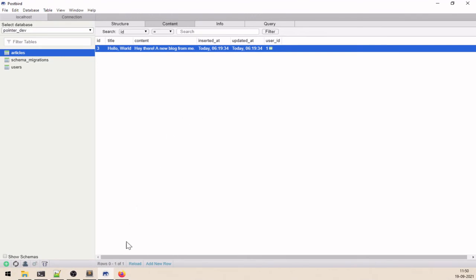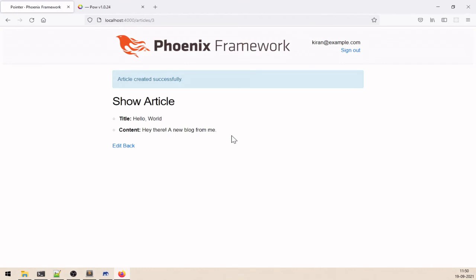What is next? At this moment, the purpose that we are talking about, that we can create a blog with authentication, the purpose of the application is satisfied, but still we are going to do a couple more things so that we can make it a useful blog, not at a production level, but useful. Okay, so next, I'm going to remove this.